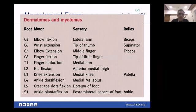C5 is mainly related to elbow flexion, C6 to wrist extension, C7 to elbow extension, that is the triceps muscle, C8 to finger flexion, T1 to finger abduction, L2 to hip flexion, L3 to knee extension, L4 to ankle dorsiflexion, that is tibialis anterior, L5 is EHL, that is great toe dorsiflexion, and S1 is ankle plantar flexion. So these are the group of muscles you should actually try to assess motor-wise, power-wise, to identify a root. These are very specific muscles for specific roots.